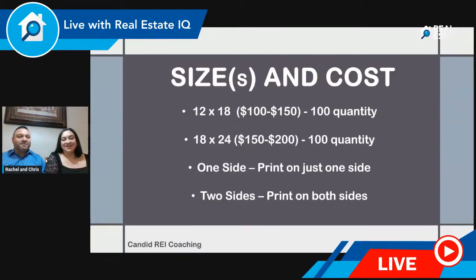So just keep in mind that you're out there, you're spending the money, you're spending the time to put those signs out. The last thing you want is somebody to use your blank side to put their own advertising. It happened to us. It happens, yeah. And it happens often.